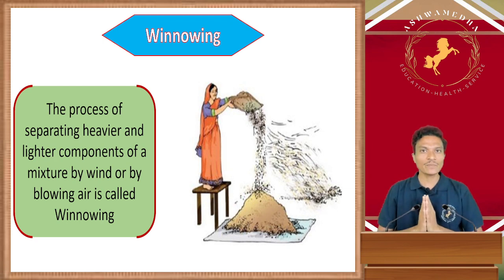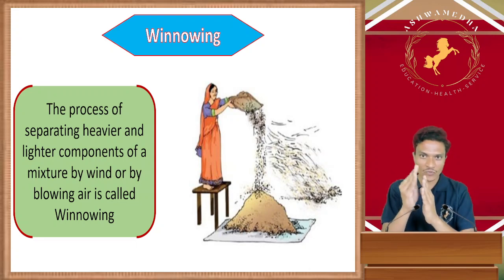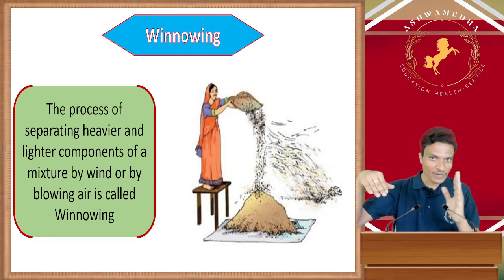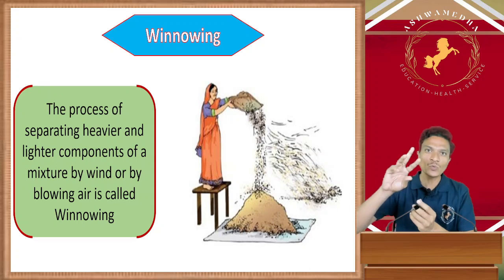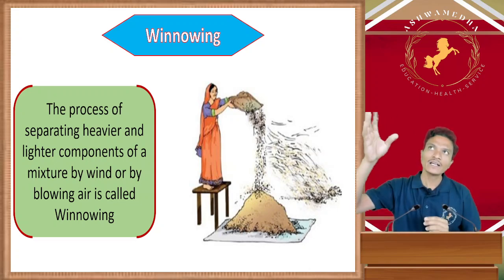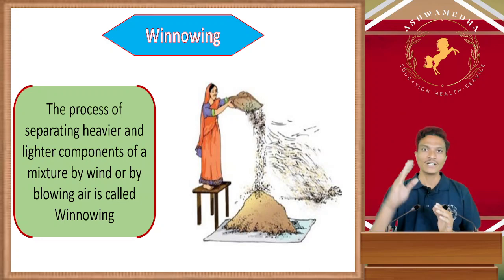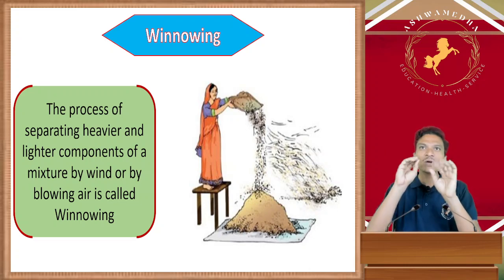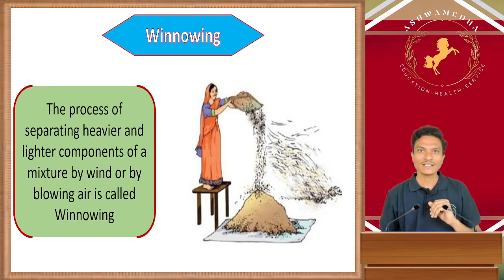Then what about the lighter particles? Lighter particles will fall down slowly, and also at the time of falling down, if you blow the air, they will move away because those are lighter particles. If you throw two pieces of paper from a height, will it fall down directly to the ground? No. It will swing. Yes or no? At the time of swinging, if you blow air to it, it will again move away in the direction of the wind. Yes or no?